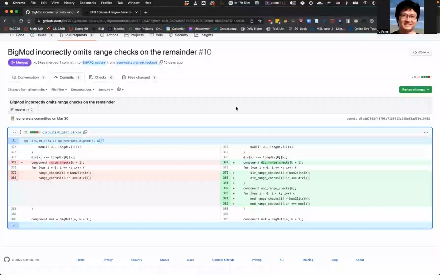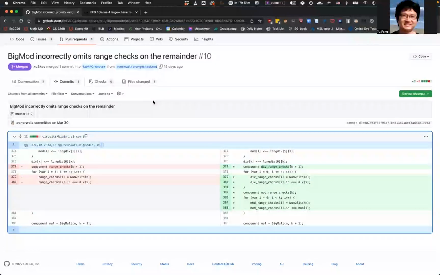If you run your tool, it's going to say that this is verified, or it's going to say that this is unsafe. What I mean is, Ecne is sound, so it's never going to say that this is wrong. It's never going to say that this is right if it can't prove that, right?